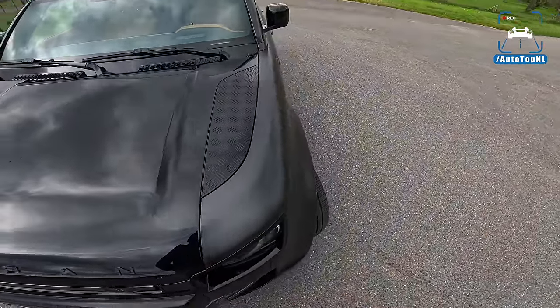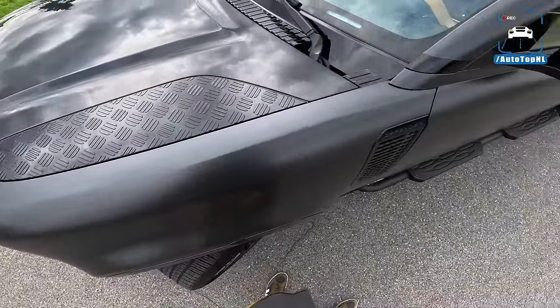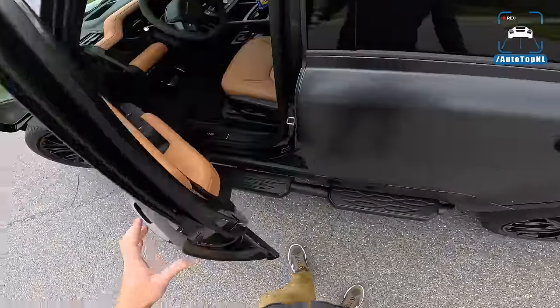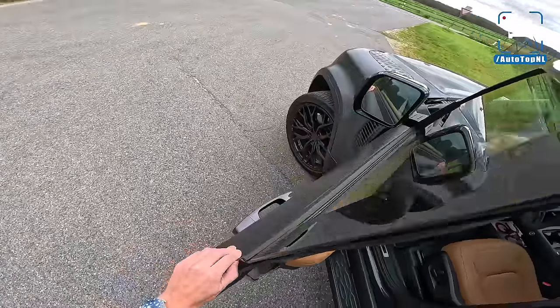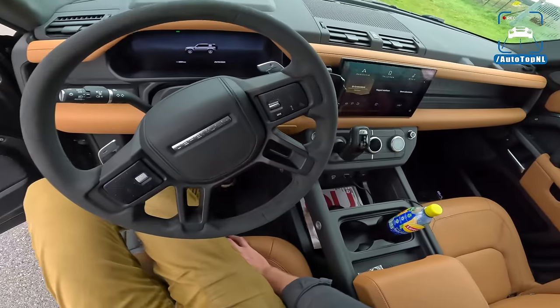And it's a Carpathian edition, so that means that you get this matte Carpathian gray. We had the Carpathian gloss gray, but it's actually the same paint. Land Rover just add a bit of matte PPF to it, and then you have a Carpathian edition. So that's a special edition on a budget, I would say.